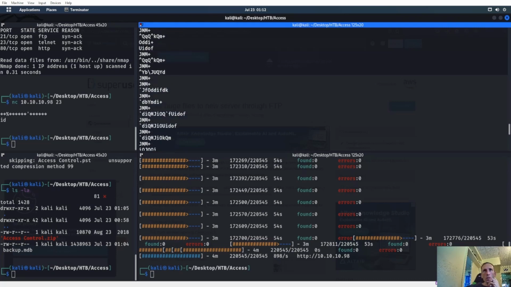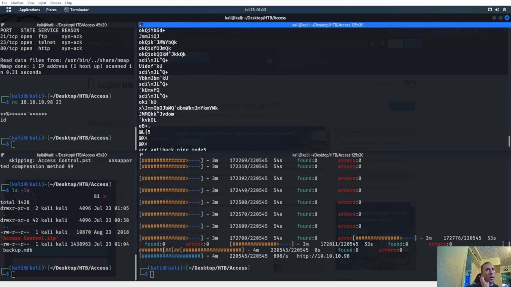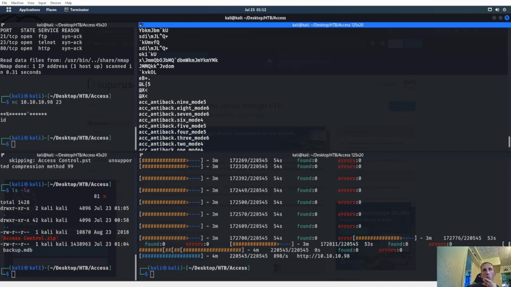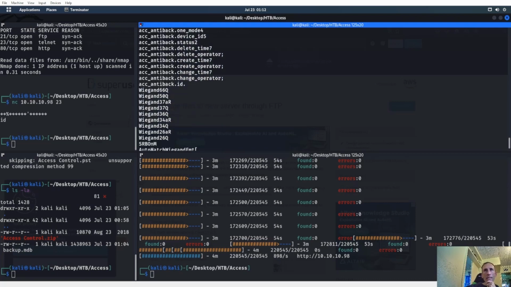I also don't know if it's working or not. What I'm figuring right now is the zip file is most likely password protected. The password is most likely in here somewhere. But we don't have anything really to go off of, because I don't think it's actually getting the file correctly.